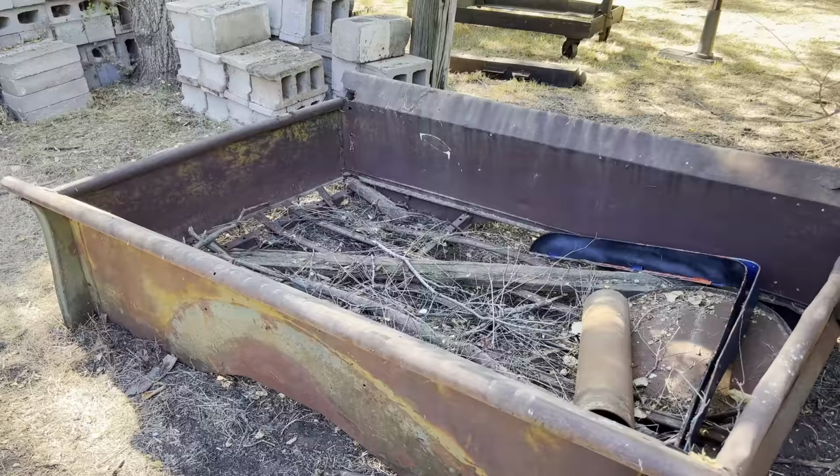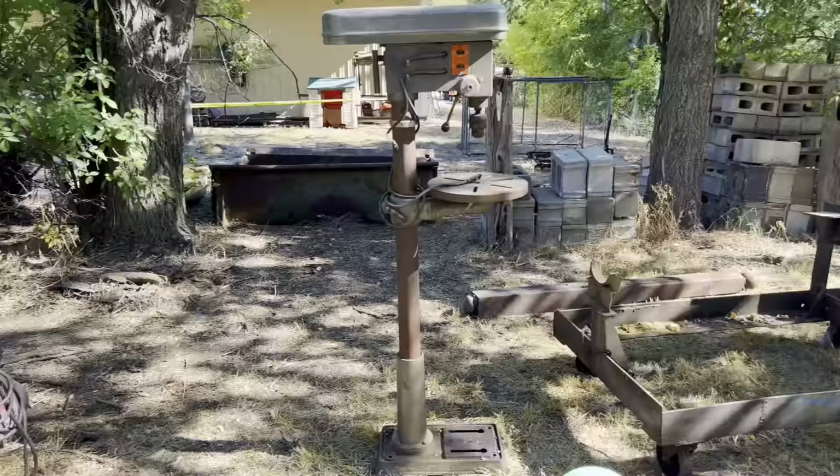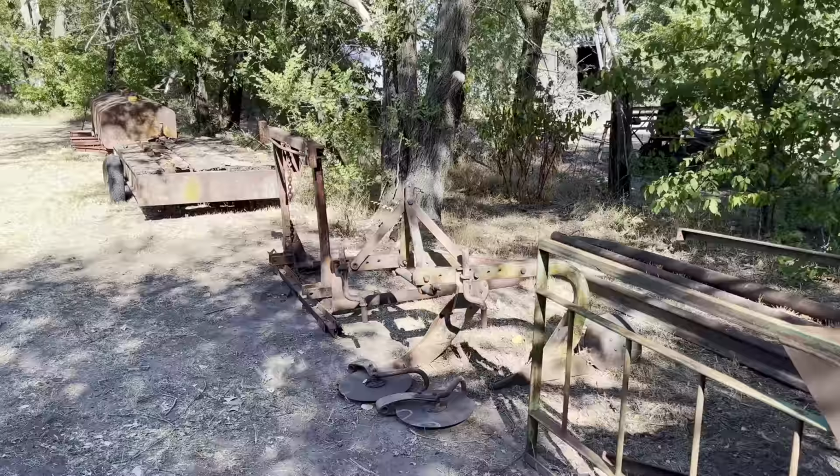You know, stuff like that, to me, is kind of crazy putting that all the way out here at the back row, because that would probably bring good money if it was up towards the beginning of the auction. But being back here, by the time they get back here, there's going to be hardly anybody left. It's going to be probably a good 4, maybe 5 hours before they get back here to this stuff. So most people are gonna be gone by then. But lots of scrap iron back here.